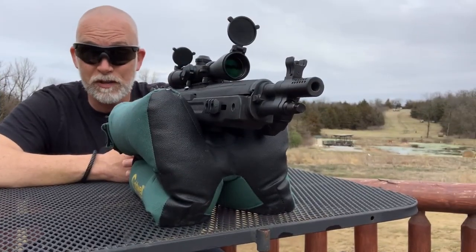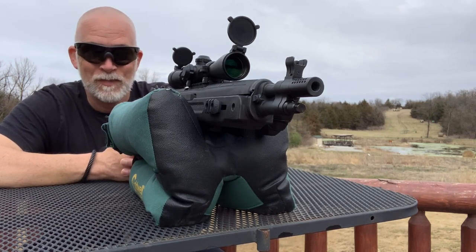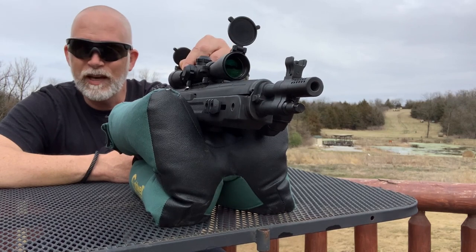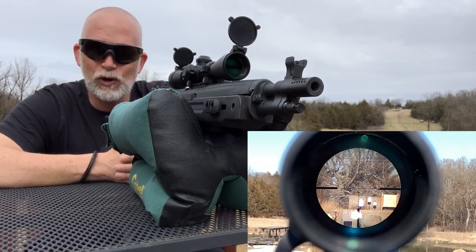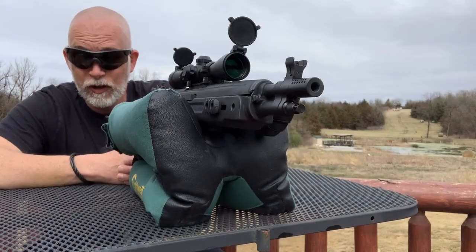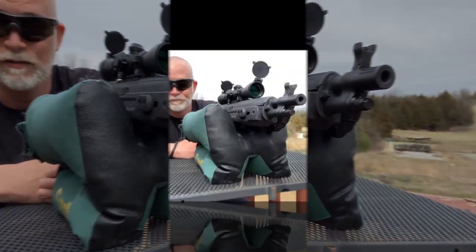Nice. Hey, I was surprised with that, to be honest. I didn't think I was going to like it. It doesn't have near the solid feel or quality that the Vortex does. The dial and the magnification up here have a little play in it and it's kind of loose. But that reticle made all the difference when I was up there on top of the hill at 500 yards. It really made it easy to make those 500 yard shots, and I would prefer the small thin lines for hunting. There you have it.